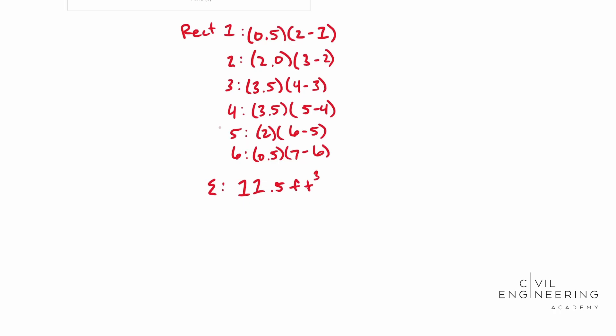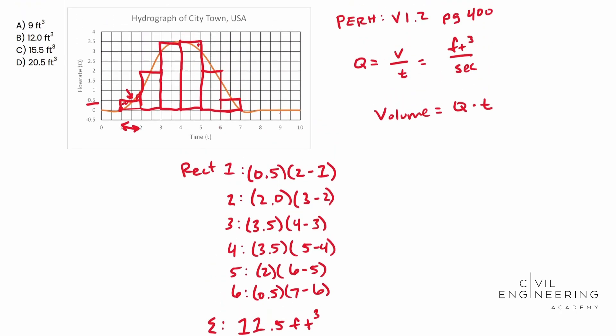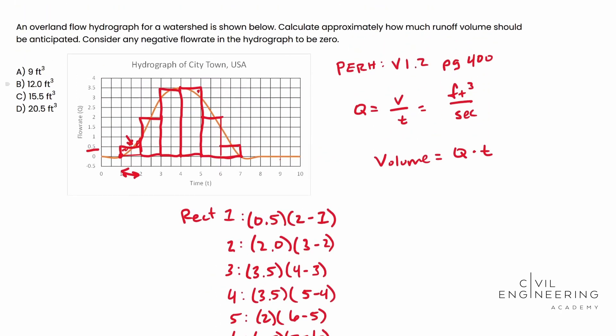Okay. And if you're off by just a little bit, you need to get a little bit more precise with your areas of your rectangles. So let's go up to our answers here. 11.5 is what we ended up with. And it looks like the answer closest to this one's going to be 12. So they're not going to trip you up. They're not going to expect you, unless they give you enough detail, they're not going to expect you to go to like the hundredths place. So two decimal points. But we are pretty close to 12 cubic feet. The next closest is like nine. And then if you end up at like 10.5 cubic feet, you're right smack in the middle between two answers, nine and 12.